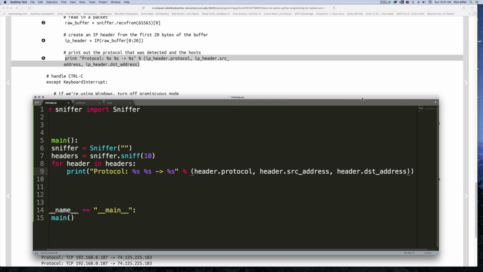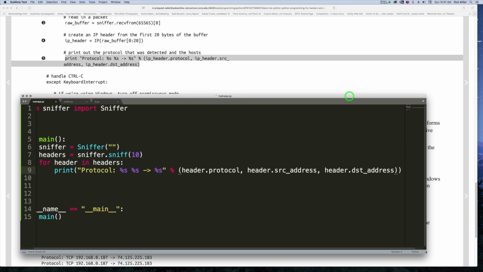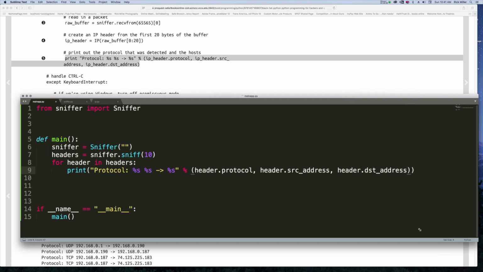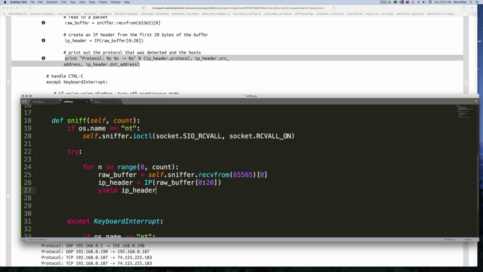Okay, everyone see that? Let me stretch this out a little bit so we don't get too much scrunching up going on. Okay. So you're asking yourself again, probably, right? Because if you're following along kind of halfway, where's this destination, header.destination, right? So header, the sniffer.sniff method, let's go back to sniffer, returns an IP object.